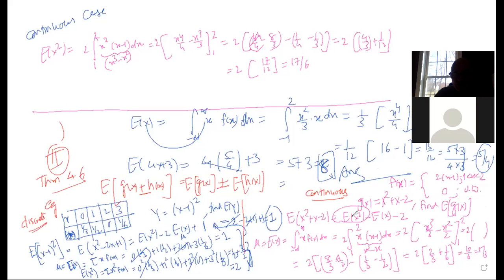And then I'm going to plug all these values over here in this equation. So therefore, expected value of x squared plus x minus 2, that is equal to E of x squared plus E of x minus 2, that is equal to 17 by 6 from here, and 5 by 3 from here. So plus 5 by 3 and minus 2, that is equal to 17 plus 10 minus 12 divided by 6. 17, and here it is plus sign, right? So plus sign and plus sign and plus sign. So that is equal to 27.